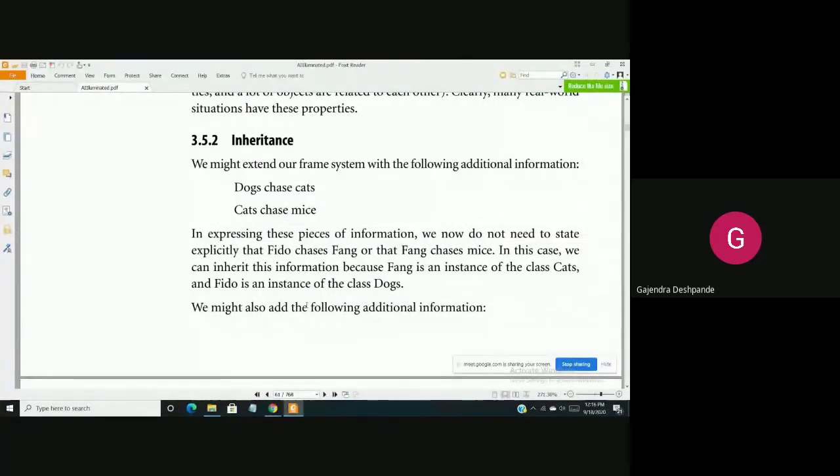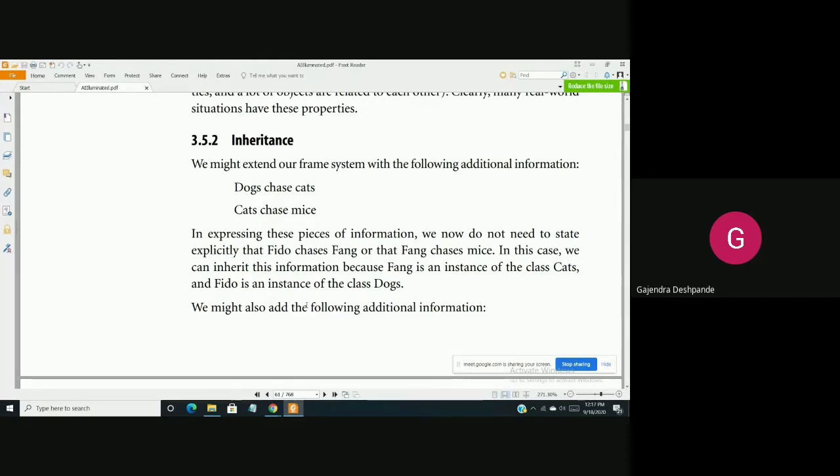The next is inheritance. You have already studied inheritance in object-oriented programming languages like C++, Java, and even C Sharp. The main advantage of inheritance is reusability. We don't want to represent the same information at multiple places.